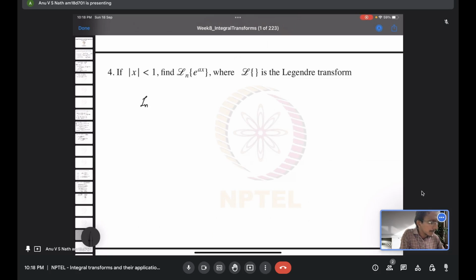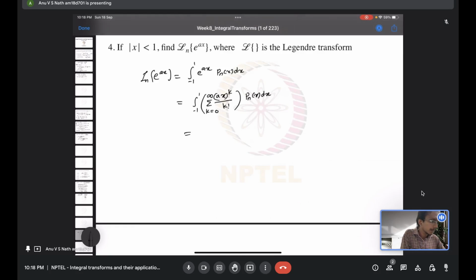So exponential of ax, by definition, is the integral from minus 1 to plus 1 of exponential of ax times Pn of x dx. Now, like earlier, before that, we will expand exponential of ax as a series. So 1 plus x square over 2, let me write it generally. Actually ax is the variable, so it's ax the whole raised to k by k factorial, sigma k equal to 0 to infinity, then multiplying Pn of x dx.